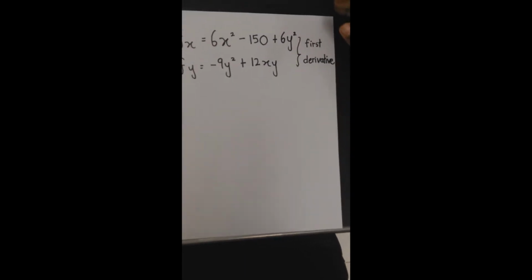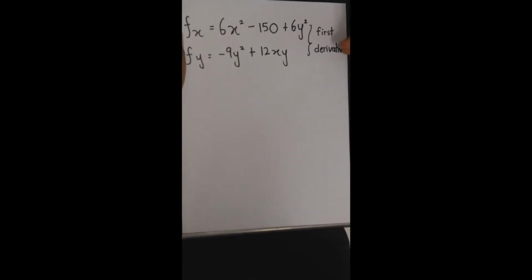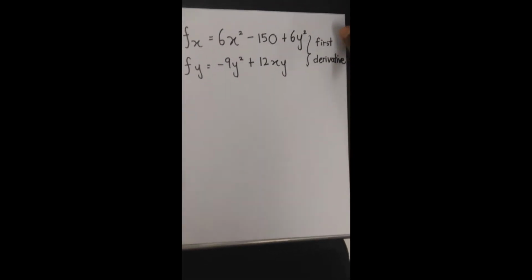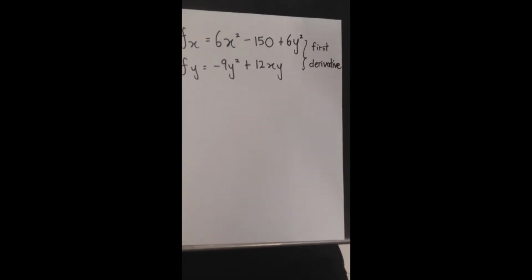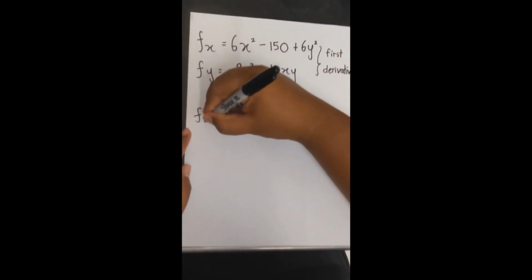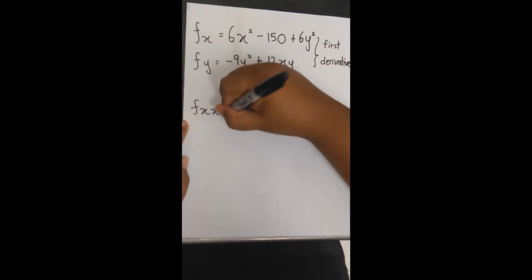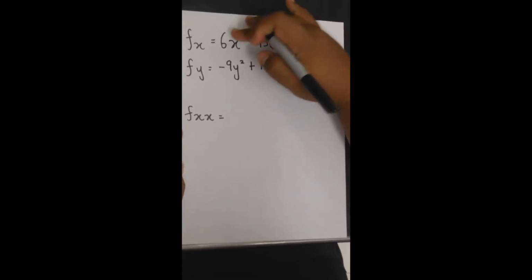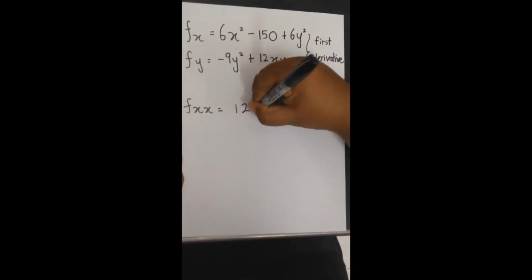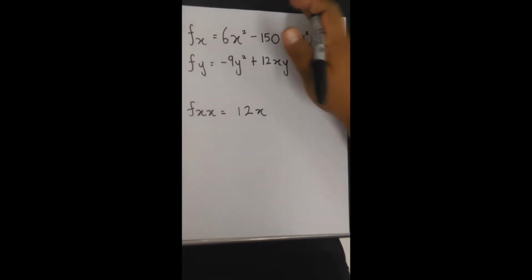My name is Muhammad Alimi Badrahin. So now we will go to the next part. After we obtain the first derivative, in my part I will show you how to find the second derivative. First of all, we need to use the differentiation method. First, we need to find fxx. fxx can be obtained from the first derivative 6x squared, so we will get 12x. After that, we need to find fyy.